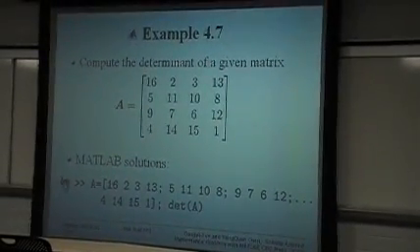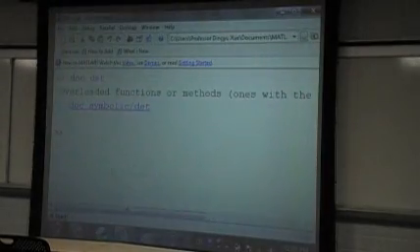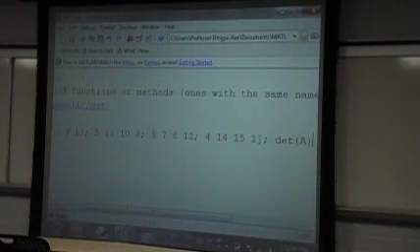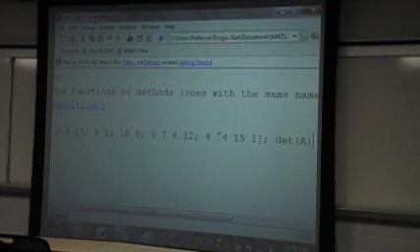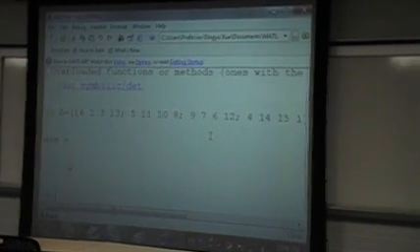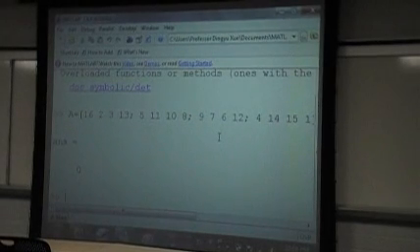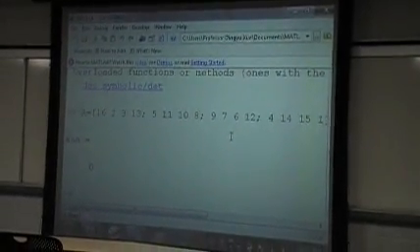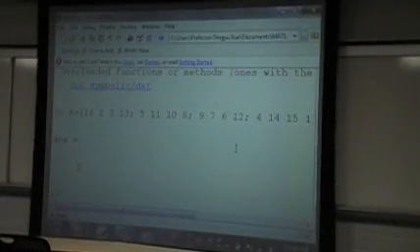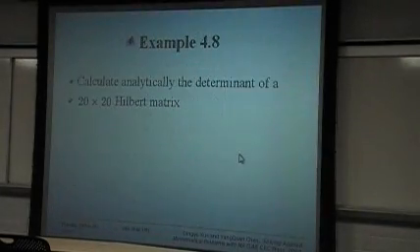So let me demonstrate this part. We have two statements. One is to enter the matrix, the other one is to find the determinant of it. And the determinant of the matrix is 0. And it is a singular matrix. This is the first example.